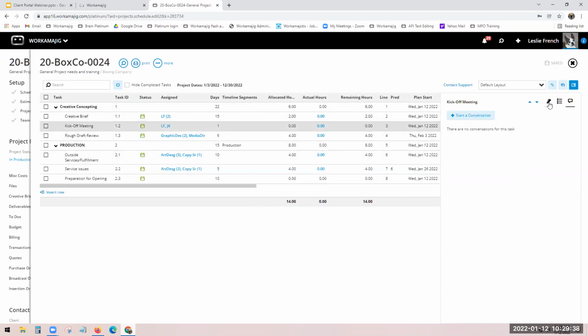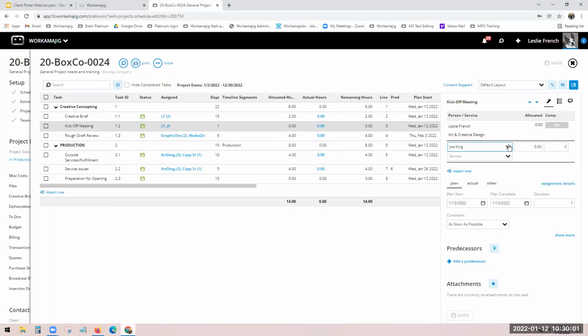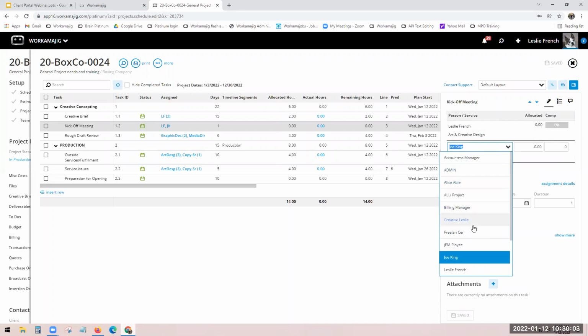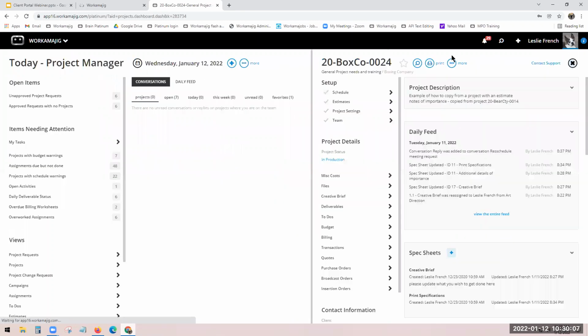Okay, there we go. Here's me, but here's also the client. I put him there because I wanted him to see it in his portal. Do I need to do that? Absolutely not. But to add a client, a free user, to a task, guess what? They have to be on the team so that you can assign them to the project, just like a regular team member. They don't put in time, but it does put it as a placeholder.